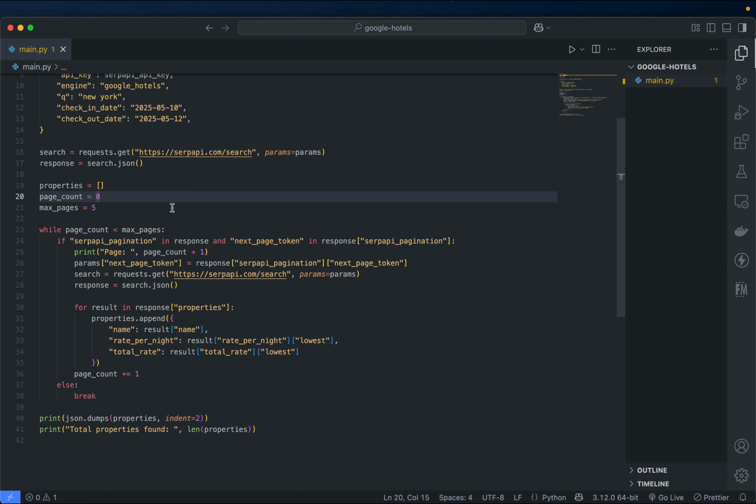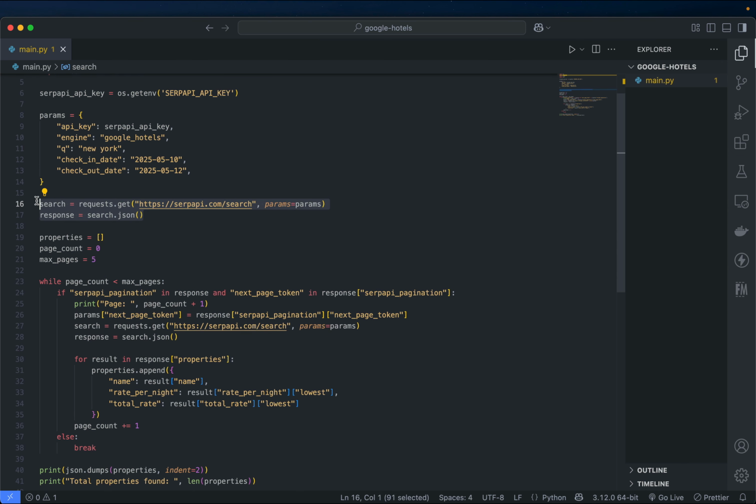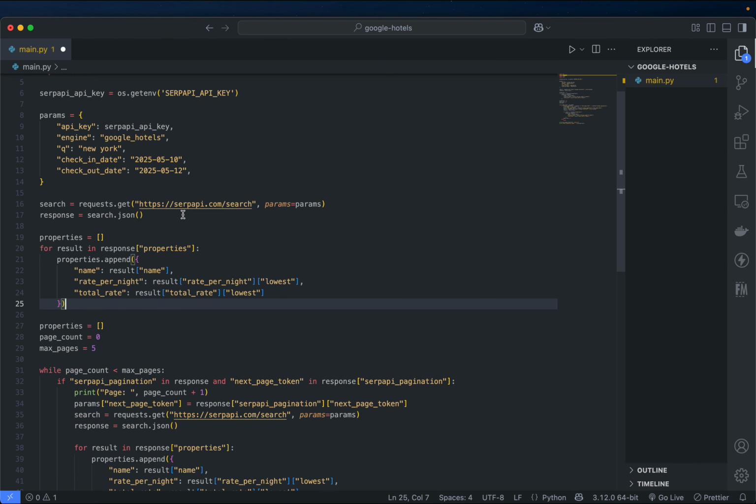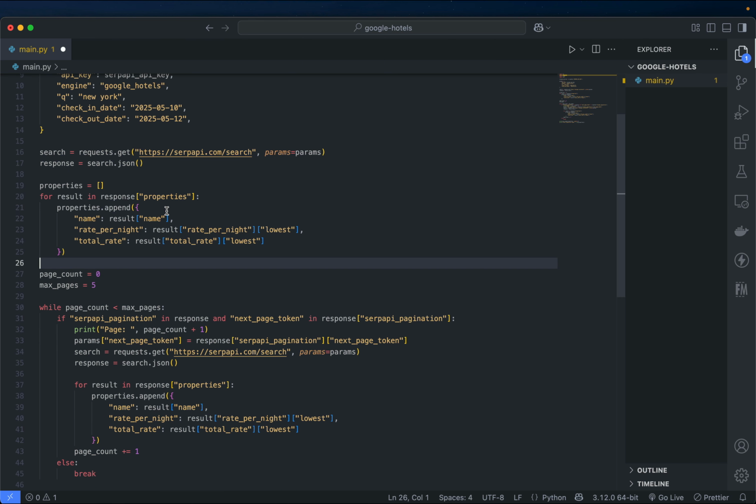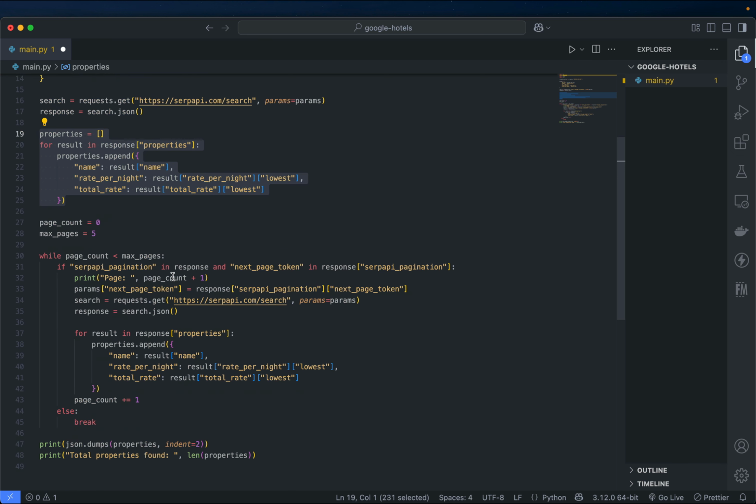I just realized that we removed the properties from the initial search we have here. So currently we do perform a first request for the first page, but we forgot to save it on the properties. So we can repeat what we have previously by introducing the properties variable earlier and then loop the properties, then save it on the properties. So now the properties should include the results from the first page. Of course, you can refactor it and make it nicer by wrapping the same blocks in a function, but this should do it for now.